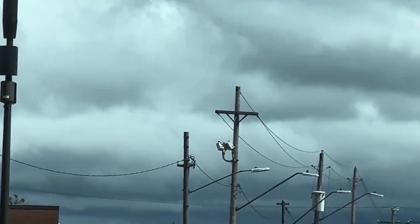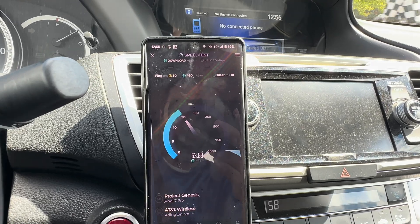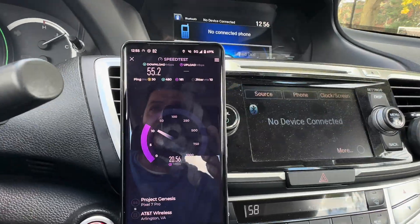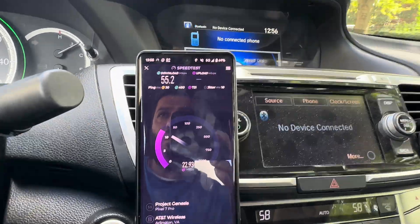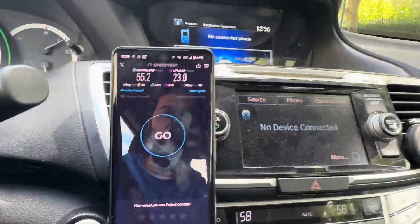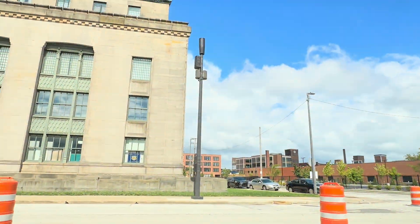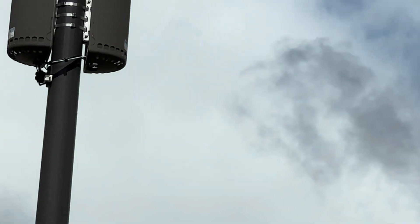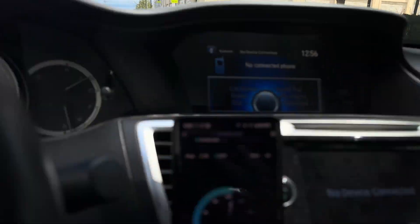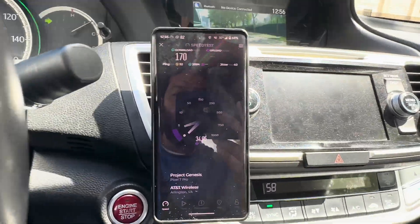Literally in the path of it and we're not able to connect to it. I can't fault the network because I don't really have the right SIM card to test it and network access to test it — it's unfortunate. 55 down, 23 up. So they do two nodes running down the direction of the street, and that's all the LTE and probably radios for like N2 and such. We are not connecting to the node — connecting to the macro.